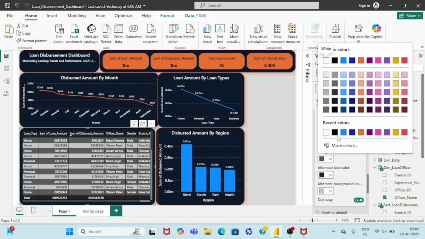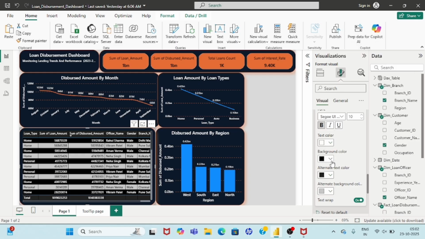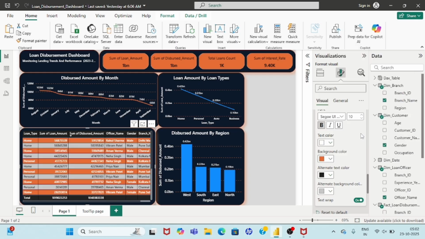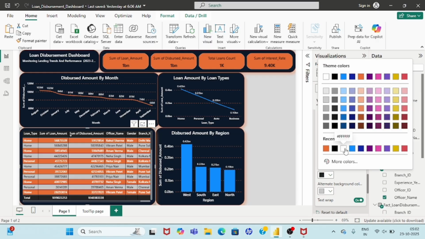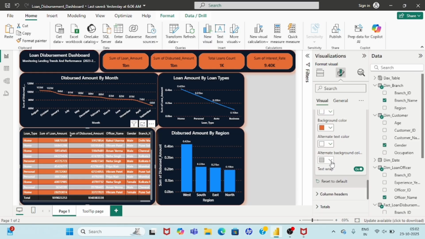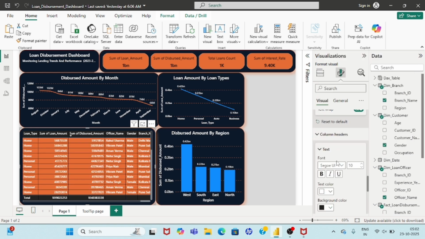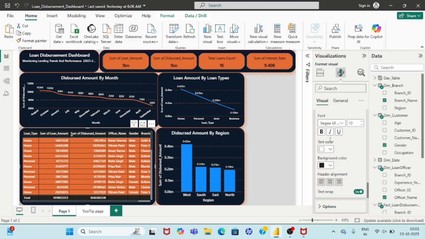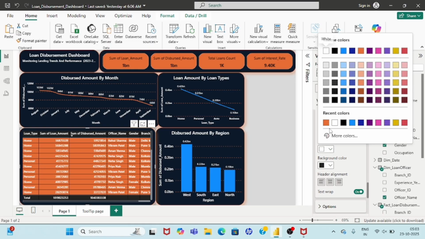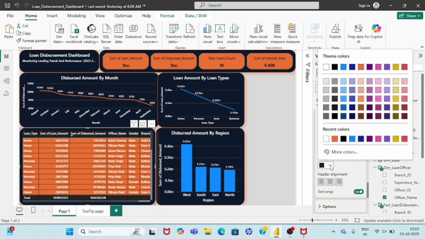background color. So background color, how we want to show the background color, we can select different colors as well. Alternate text color white. Okay, alternate text background color this, and then column headers. So this should be this. Okay, bold, text color white, background color.